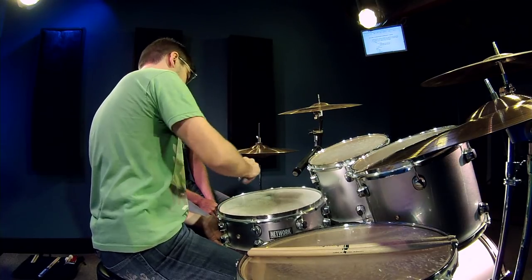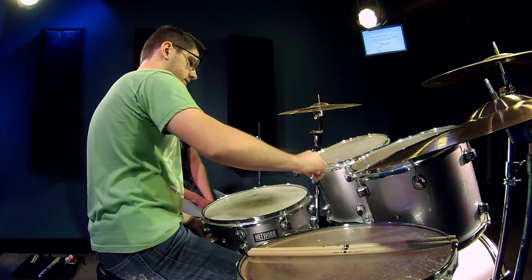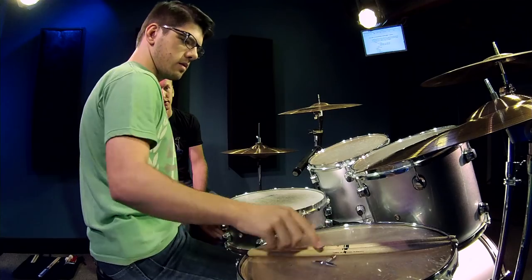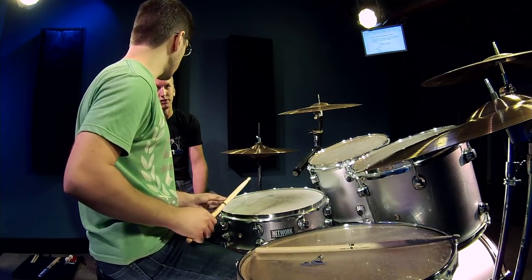It's definitely way loose down there — that's crazy. Let's go around a half a turn, all the way around. A lot of people use something called a drum dial or iPhone apps to help tune or find the right pitch — there's something called TuneBot — but we're not going to be using any of that. We're just using our ears, which I think everyone needs to learn how to use. It's already a lot better.